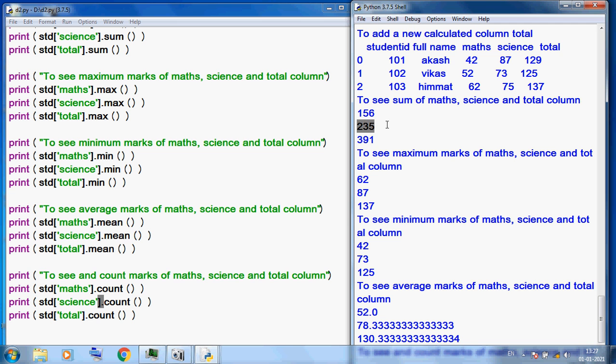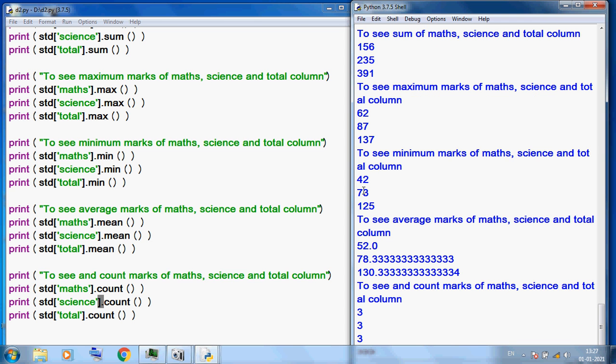Individually you can see maximum 62 of maths, 87, 137. Minimum you can see 42, 73, 125. Average you can see of maths column, science column, total column, and each column you can count individually. Maths 3, science 3, and total 3.